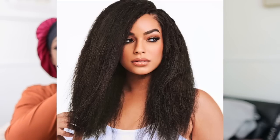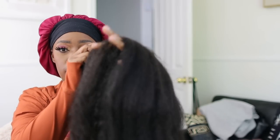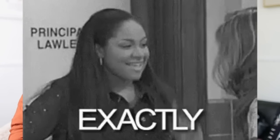Yeah, I like this. Okay, so again, Jada is kinky straight. I want y'all to take notice to this right here. The breathability is a must. We starting to get into these spring temperatures. Ain't nobody got time for that. You in church shouting, mess around and pass out because you got too hot around the scalp area. You want to be scalpiana, but you don't want to be the scalpiana that fall out.